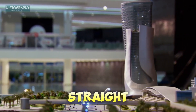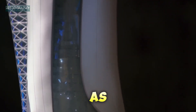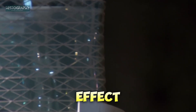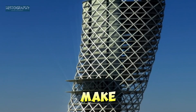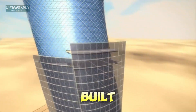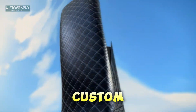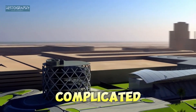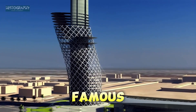We're used to seeing straight buildings, but the Capital Gate Tower has a unique twist. As it rises into the sky, it spirals, creating a twisting effect that makes it look like the building is dancing in the wind. This wasn't just for looks — engineers had to make sure each floor was built at a slightly different angle to match the twist. They had to create custom steel frames for each floor, which made the construction more complicated, but also more exciting. The twisting shape became one of its most famous features.